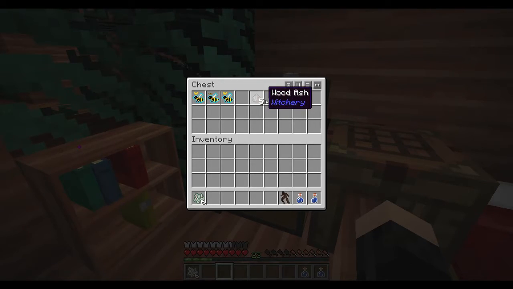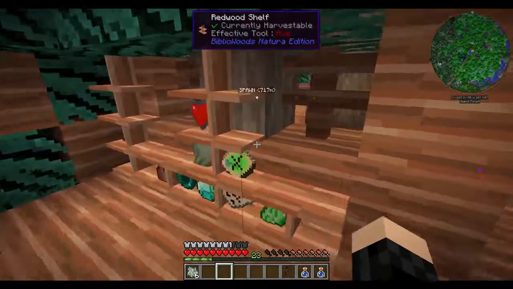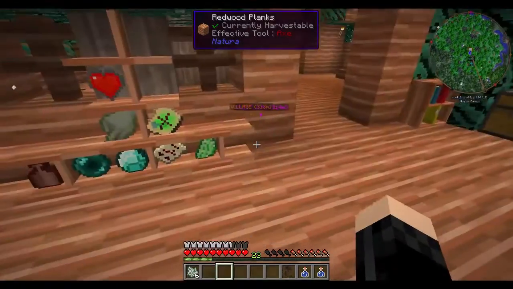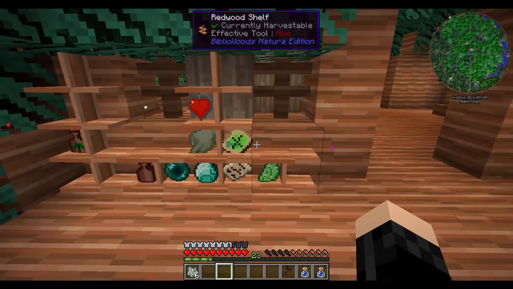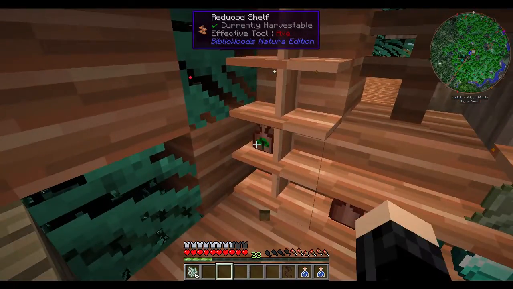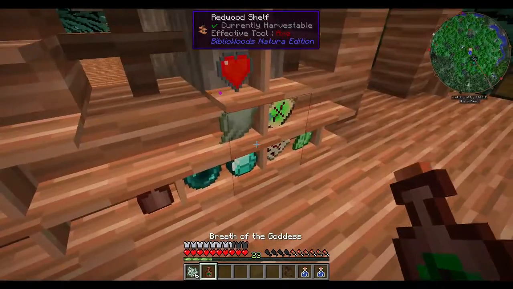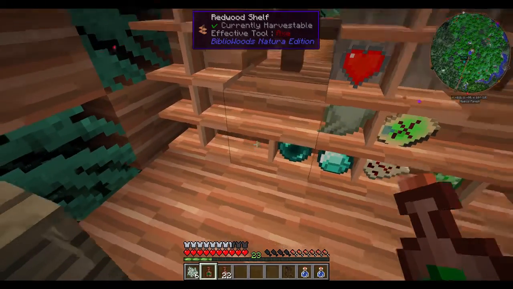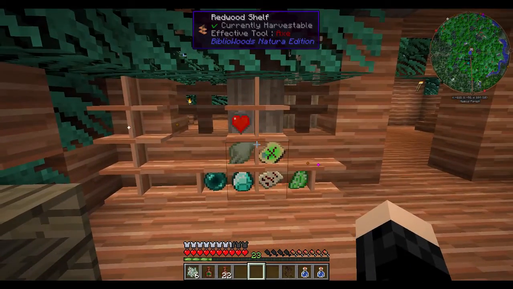I might need a mandrake root, because we're making a witch's cauldron, and it's quite... A witch's cauldron? No. We're making a witch's altar. What is this? Is this something that I need? What is that? Breath of the Goddess? Yes, I need that. Perfect. And I also need some other bits and bobs as well.